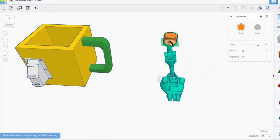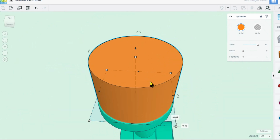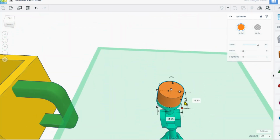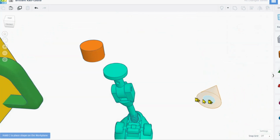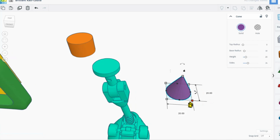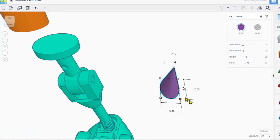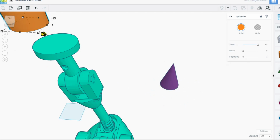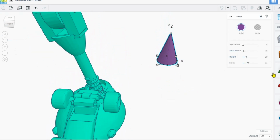I've got a cylinder here, so I know that my measurement fits just right on here, 12.15. So I want to make a 12.15 tapered cone, a 12.15 base. So I'm going to enter my dimensions, 12.15, 12.15, oops, 12.15, is that right? Yes. Okay, so I've got a 12.15 base, and I kind of went ahead of myself.